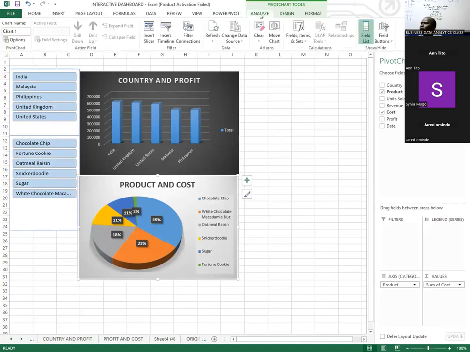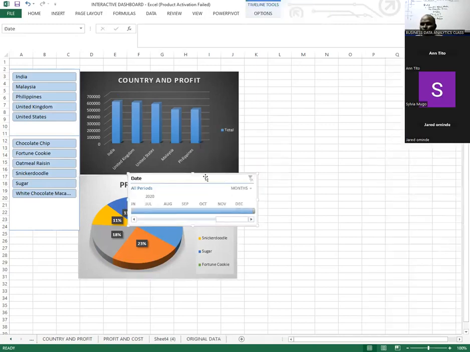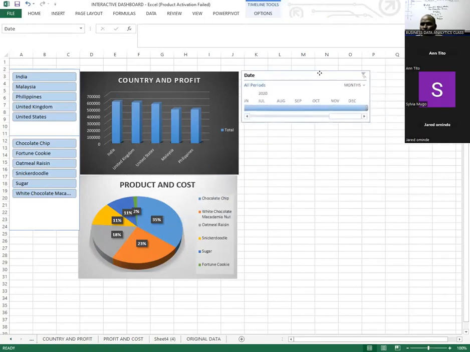For students, this will help you pass the business and data class, but it will also help you generate reports and create interactive dashboards. So I will insert something called a timeline. Our timeline is the date. So when I click, you see it has given me a timeline.